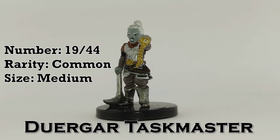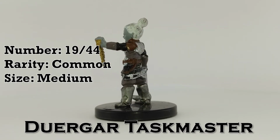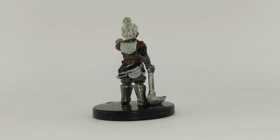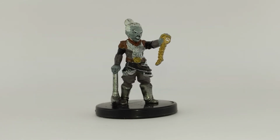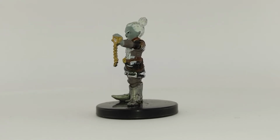Our third duergar is not actually holding a gold skull and spine, which is what I thought the duergar Taskmaster was holding. It's actually a religious symbol on a chain. Just like its predecessors, the armor sculpt is well done, including the details in the chainmail and the belt buckle. The painting is also very well done.